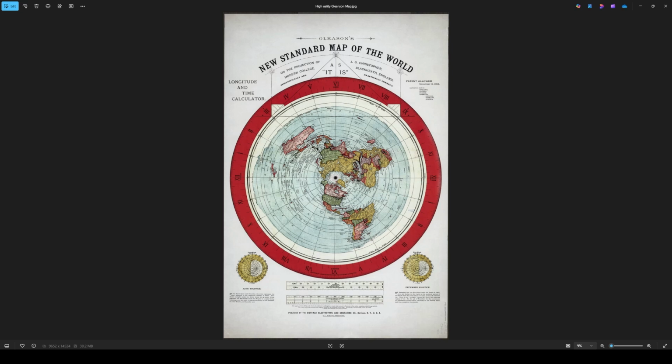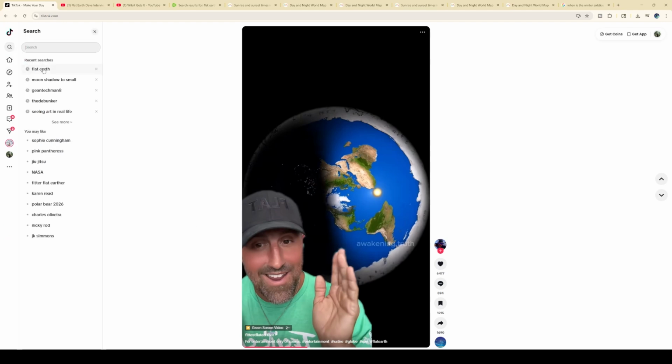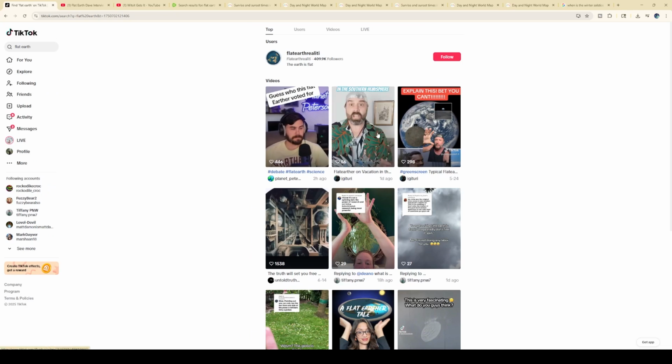Today we're going to use two things flat earthers fear most: the sun and basic geometry. So let's be clear. Flat earthers use the Gleason's map constantly. I only had to scroll down a little bit for this variation of the Gleason's map. But let's go ahead and test it. We're just going to type flat earth into here and see. It's hard to tell who is and isn't, but there we go. Flat earth reality. They have a Gleason's map.